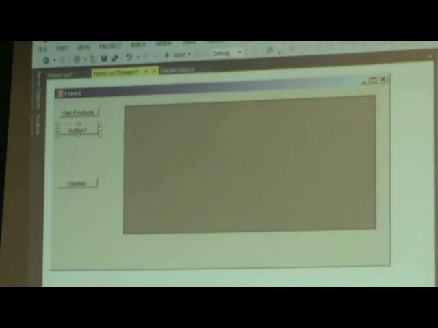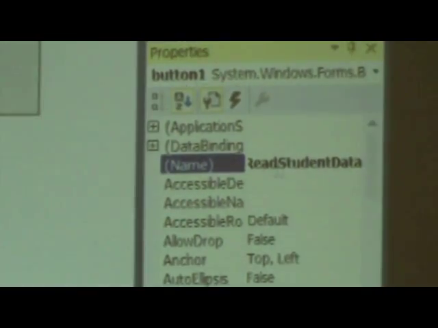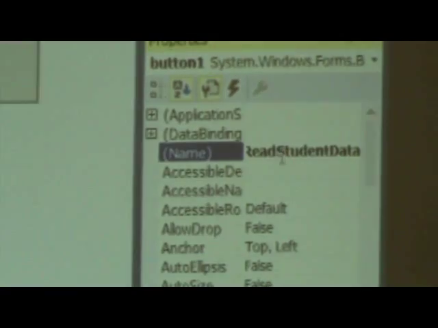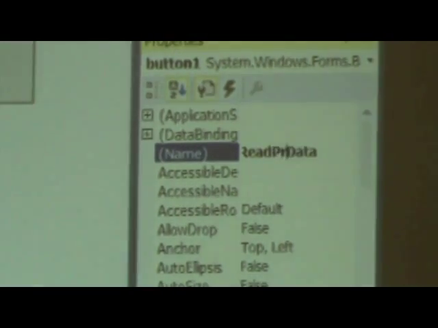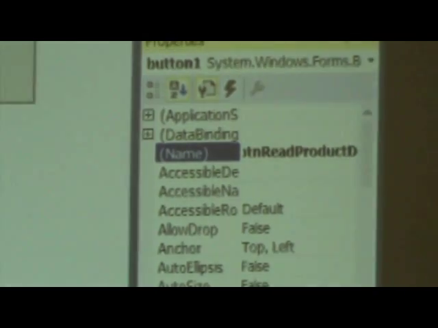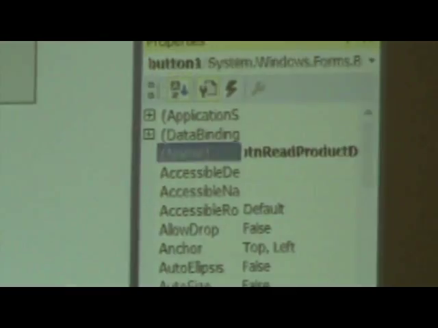Let me call this BTN read student data. So basically we'll read the student data. Oh, sorry, in this case it's product data, because the database I'm using is the products database, right?